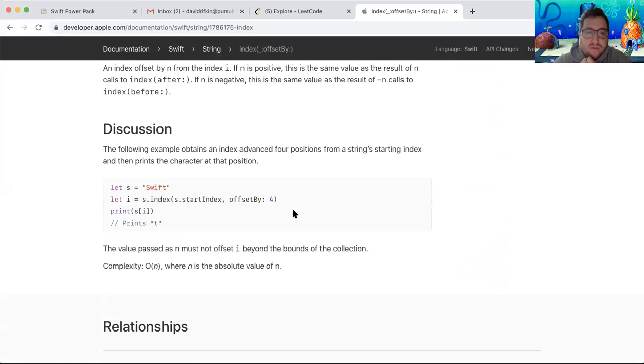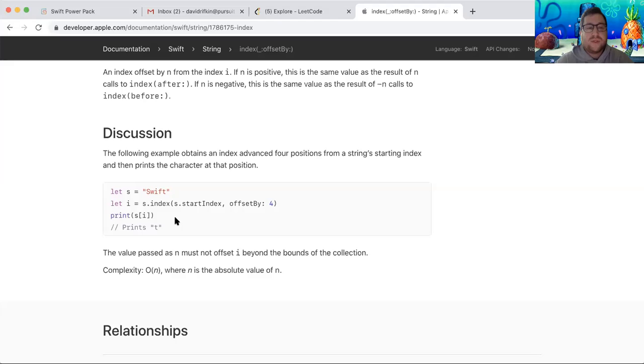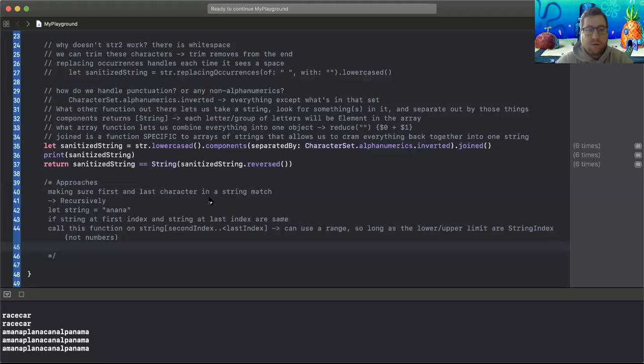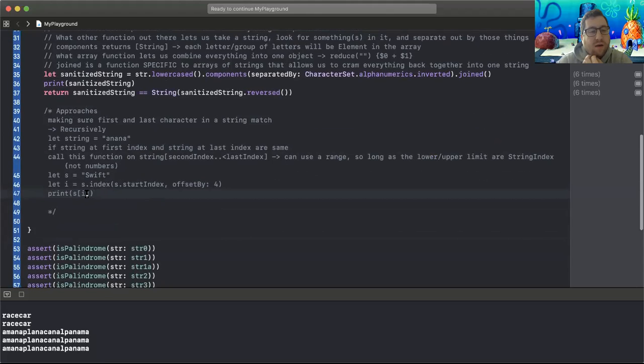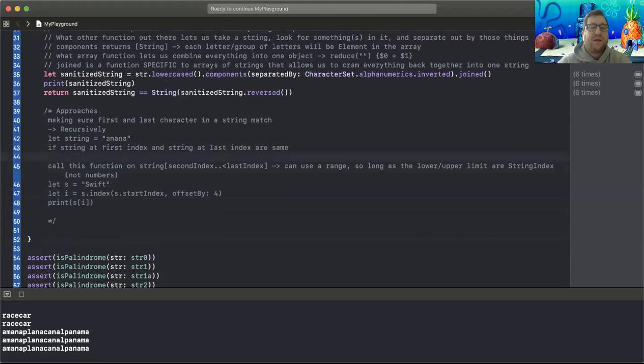How could I get the first character in a string? So let me copy this into our playground. How can I get the first character in Swift?